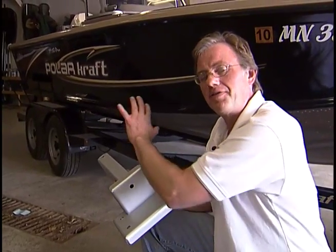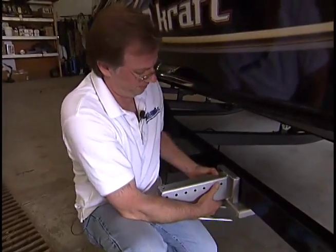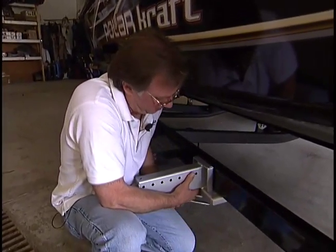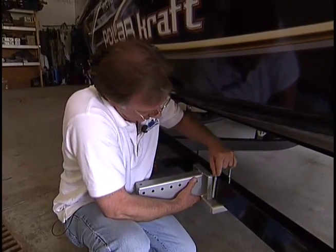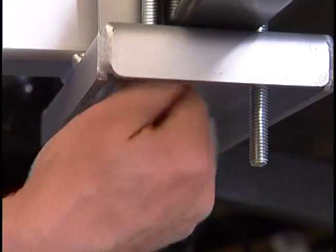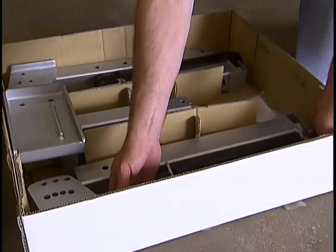I suggest putting it furthest to the back of the boat because this will ensure you get the straightest load and the easiest load every time. Simply take your frame extension, put it against your trailer's frame, slide the U-bolts over top of your frame, and using an 11/16 ratchet, tighten all bolts. When installing from one side to the other, put the frame extension in the same location on the trailer.